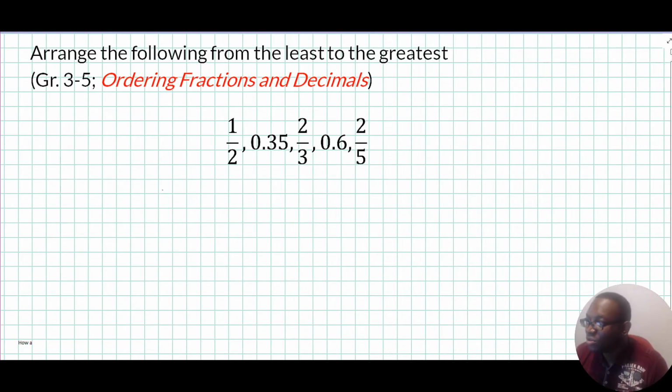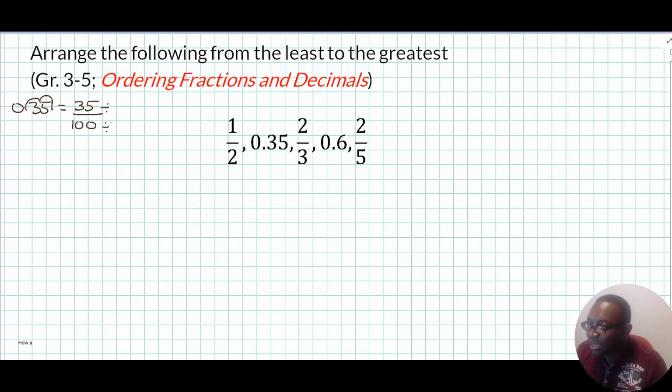So I'm going to convert 0.35 to a fraction, 0.35. This is going to give me 35 divided by 100. The reason why we do that is because you have two numbers after the decimal. You're going to have to multiply by 100 so you can move the decimal to the end. So that's going to be 1, 2. That's why we multiply by 100. So 35 divided by 100, we're going to go ahead and simplify this.